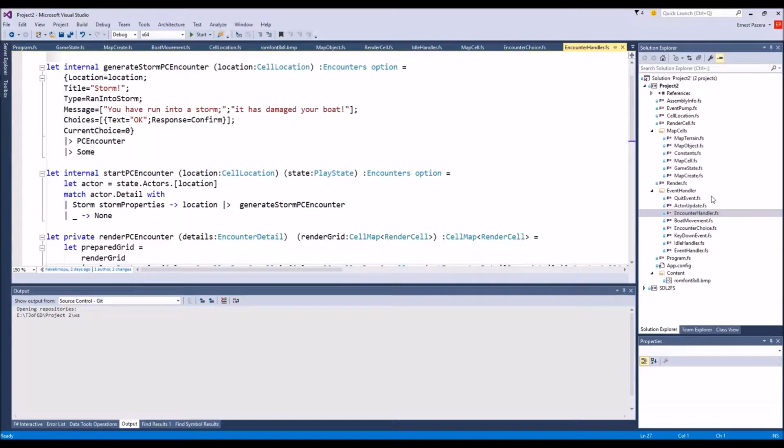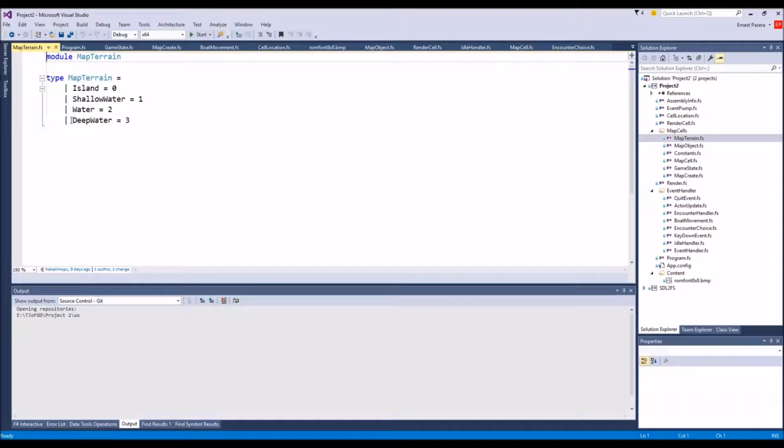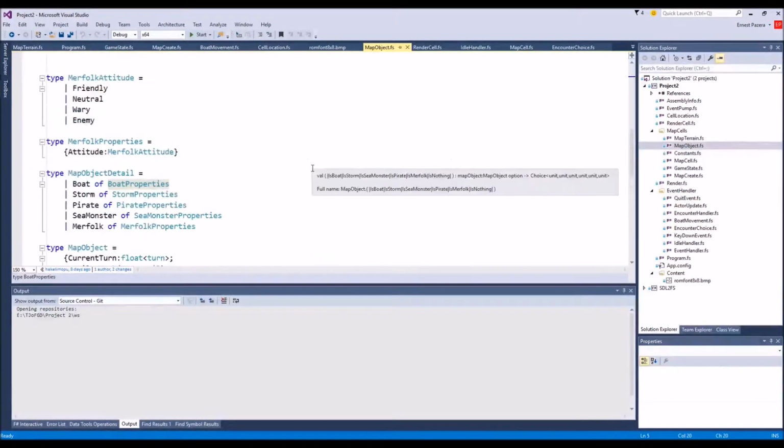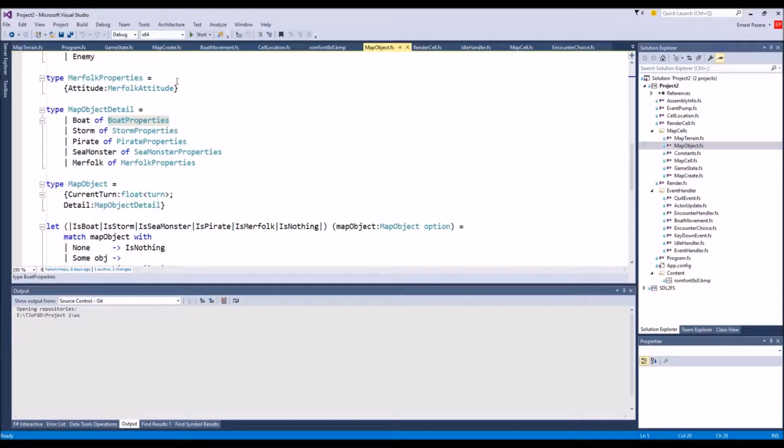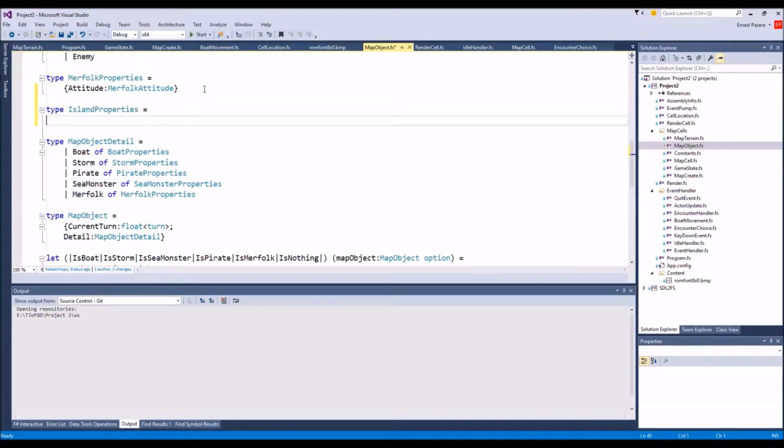Well, the first thing is, okay, the ability to interact with islands is a very key thing. But right now, islands are a terrain. There's an island. It's a map terrain. What I need to have is type island properties equals... I don't even know what to have yet.